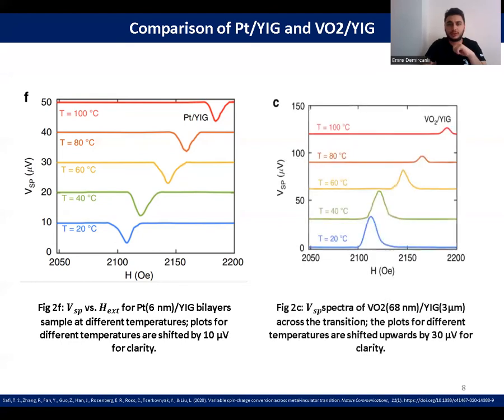If we recall the graph of the vanadium dioxide YIG bilayer in figure 2C, another conclusion we can draw from this is that under the same conditions, VSV shows opposite signs for the platinum and vanadium dioxide samples. From this point of view, it can be emphasized that vanadium dioxide has the same negative spin Hall angle as pure metallic vanadium. Also, the large change in spin pumping voltage with temperature change provides the first evidence of phase-dependent spin charge transformations in this material.